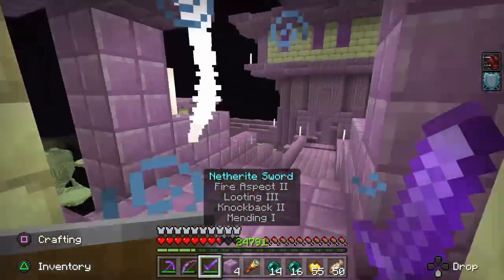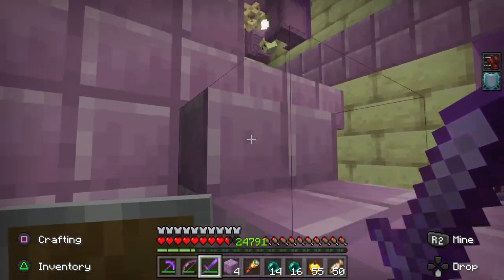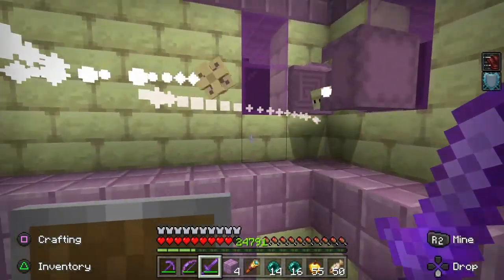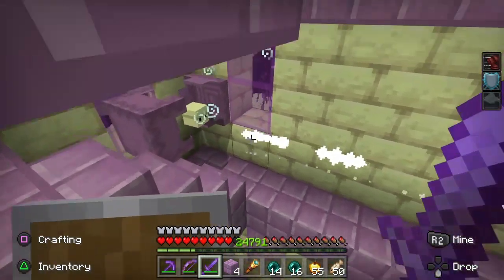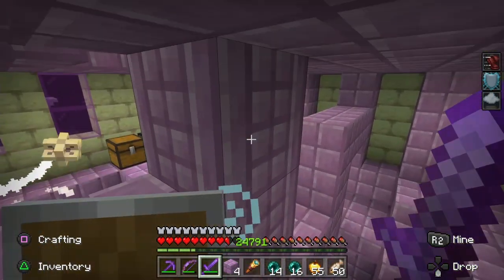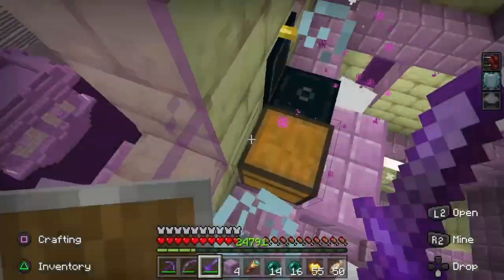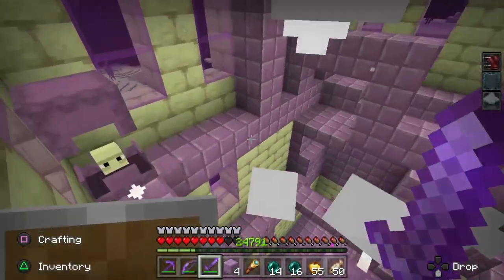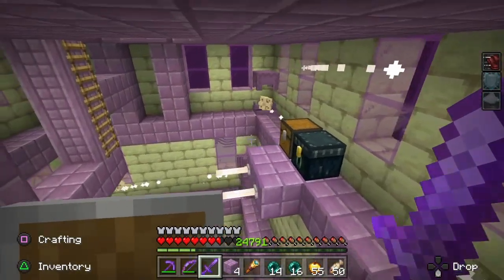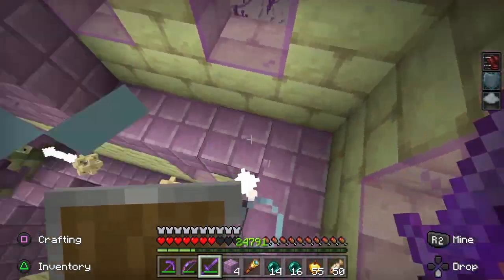Ah! You scared me. You guys sound like that. Why do you guys' faces look like that? Ow. Okay, do you not want me to say that? Ow. What's in this ender chest? What is this? Oh my god, it's an ender shovel.